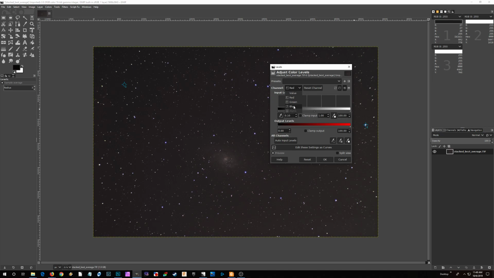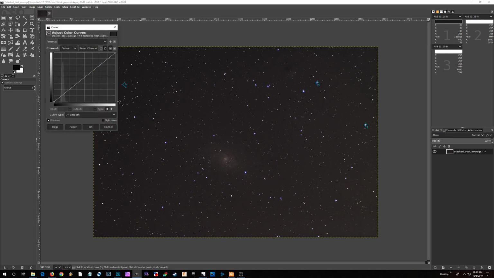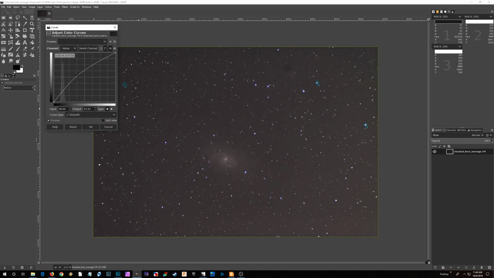And I'll just bring these back in. There we go. So curves, doing it one more time, bring it back in. Notice that histogram, see how wide that is now? Really broaden that out. That's great, that's what we want to see.